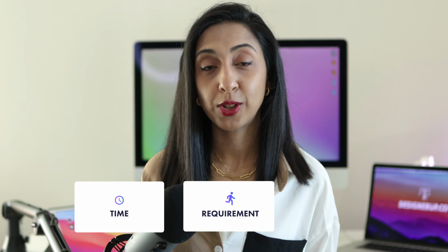Creating constraints to boost my creativity. What I found is that if you really want to stifle my creativity, take away my constraints. It may seem counterintuitive, but whenever I'm in a creative or a motivational rut, I learned that it's not necessarily that I need more inspiration, it's that I need better constraints. If I've been staring at a blank screen trying to design something for too long, I know that I don't have enough of the following: either time constraints, requirement constraints, or vision constraints. So instead of pushing through, what I try to do is create more boundaries around what I'm doing.